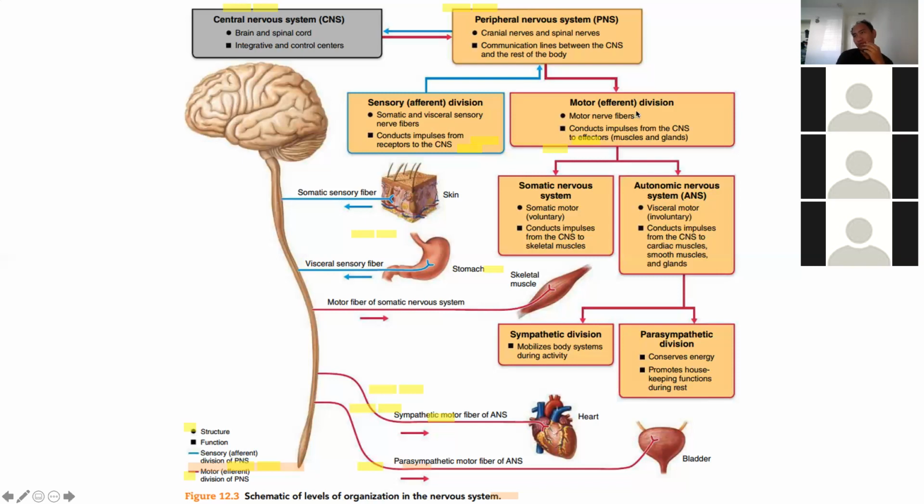as motor. So what about the motor or efferent portion of the peripheral nervous system? Again, the way we classify it, coming from somatic organs or visceral organs, we will go back to the somatic organs or visceral organs. So the motor efferent going back to the somatic body system, like our muscles and skin, this sort of motor is called somatic motor, which is under our control.